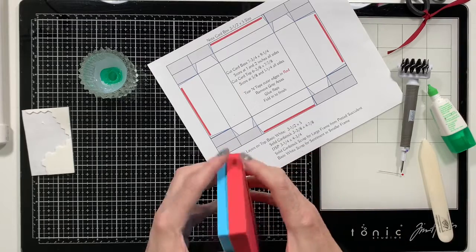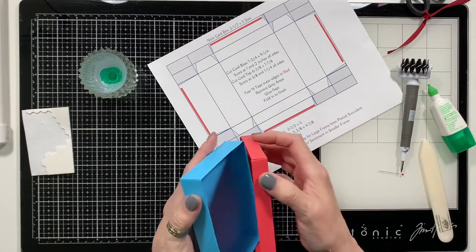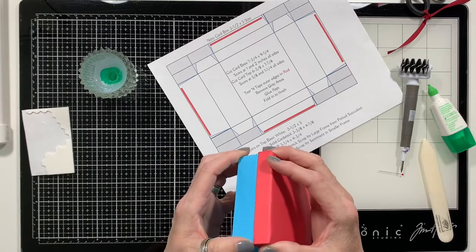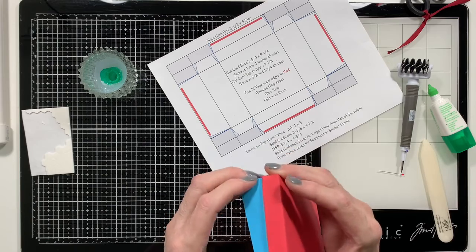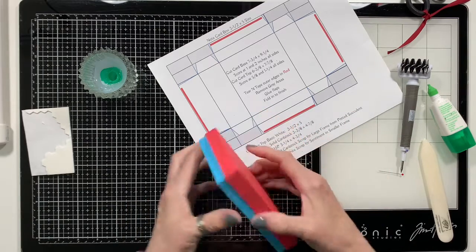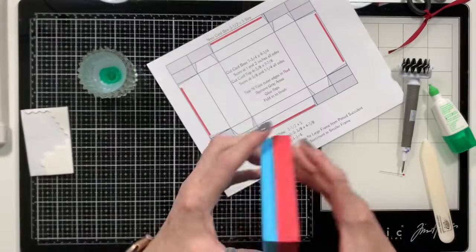Some people have measurements that are a little bit smaller than that and it's too tight a fit. You know, we know how to put tops on boxes that we've made, give it a little push in the corner, but other people don't, and I just don't want them to struggle, and it stays on real well.